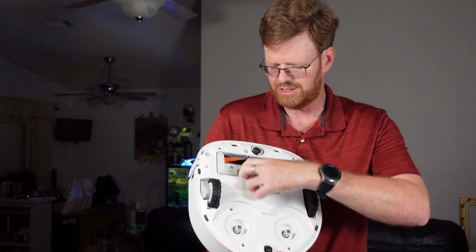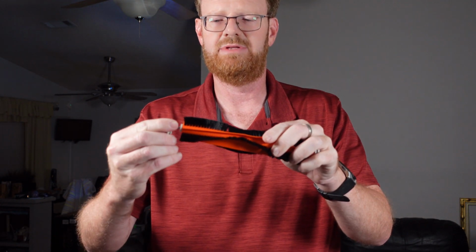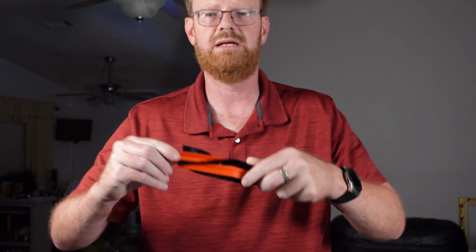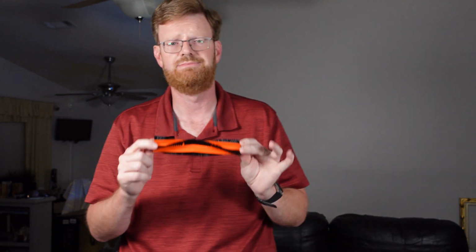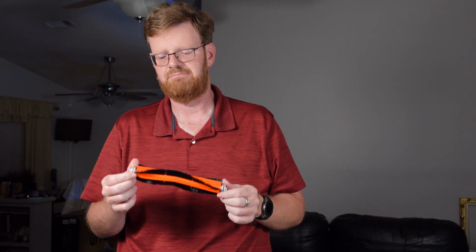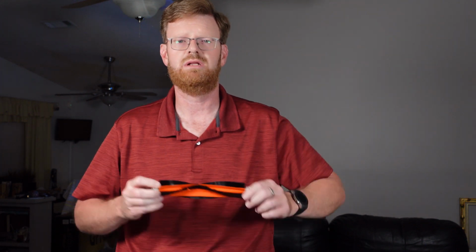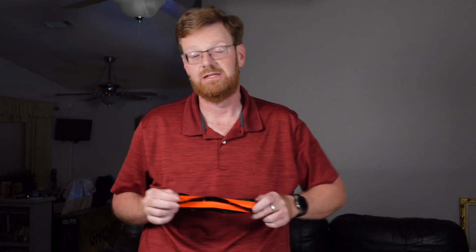Looking here at the roller brush, it looks to be a fairly standard roller brush from Dreame. And it does have the removable ends, being that this is a premium product. It's always good to see removable ends. I think they should put them on all robot vacuums to be able to clean these brushes. I'd also like to see Dreame experiment a bit with a different design roller brush. I really like the all rubber design on the Roborock S7. iRobot's been using those for quite a while, and I can tell you it does a really good job at cleaning carpets and floors. So I'd like to see Dreame switch their brush up a little bit.